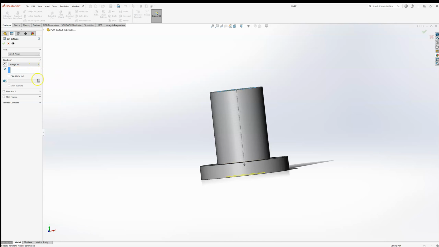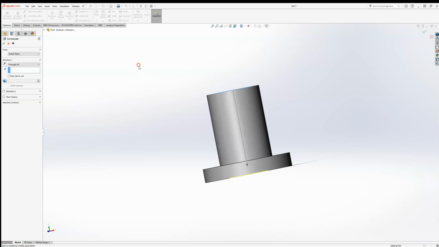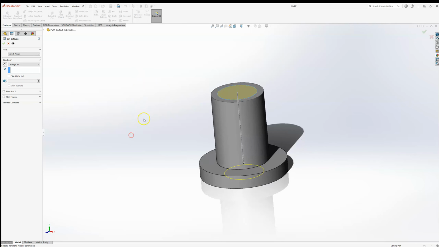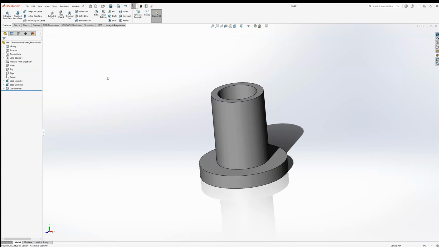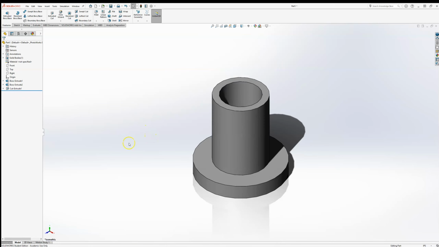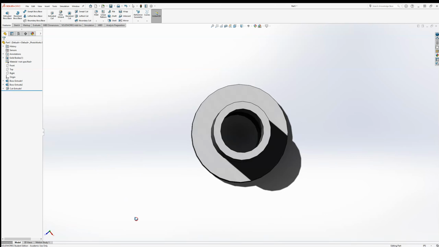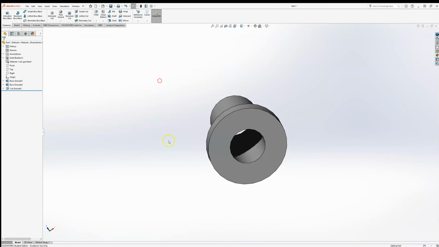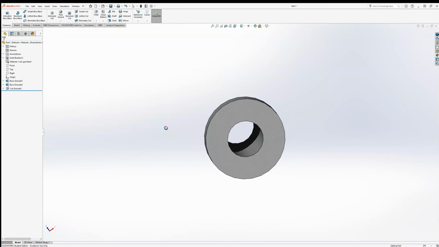And so notice just by changing that, now I no longer have the ability to specify a dimension in here. And you can see the preview here is going all the way from the top surface to the bottom surface here. So it's just going to say, hey, I'm going to go to that top plane, that's where your sketch plane is, and I'm going to go all the way down until I've gone all the way through the model, which is exactly what we want. So we can hit the green check mark to accept it. And again, I'll hit Control-7 to preview it. And again, we're looking like we're in pretty good shape here. Yep, you can see that that hole goes all the way through the part.